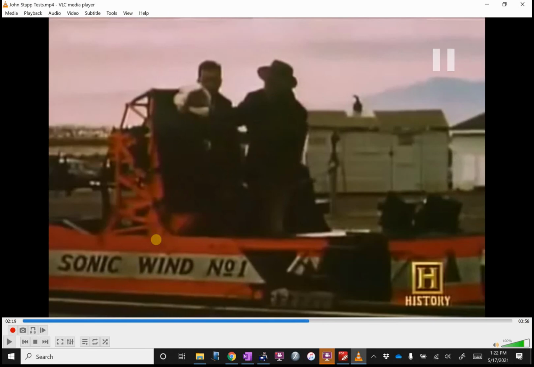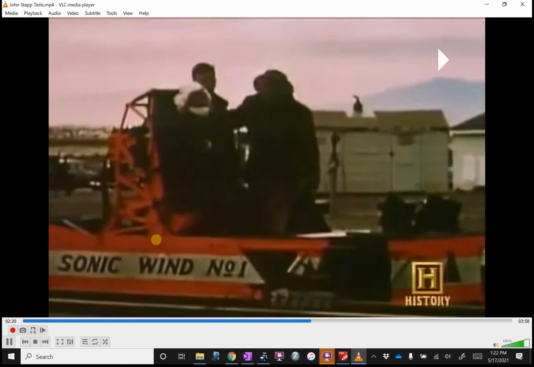During a 7-year period, he volunteered for 26 potentially lethal experiments. What's the name of the rocket sled? Sonic Wind. Pretty good name for a rocket sled. He did this 26 times. That's a lot. Especially when you see what he goes through to keep volunteering. I'm impressed. This is where we get most of our data for crash test dummies as well, was these experiments here.